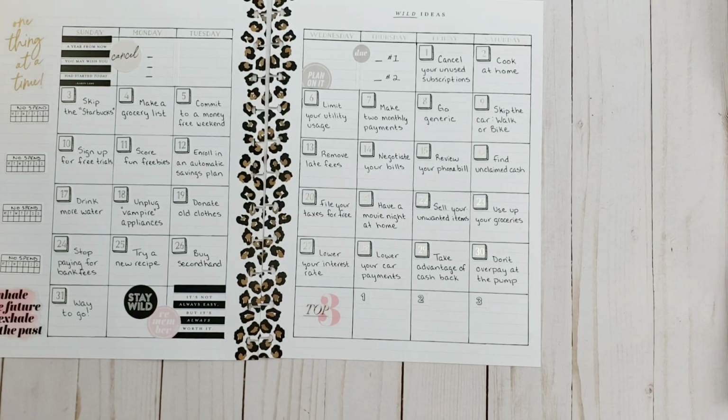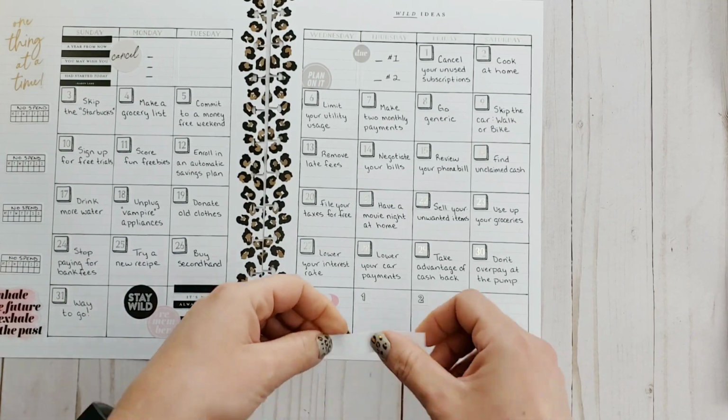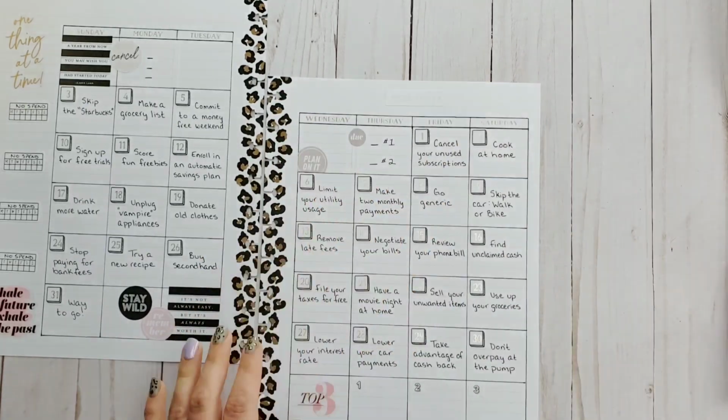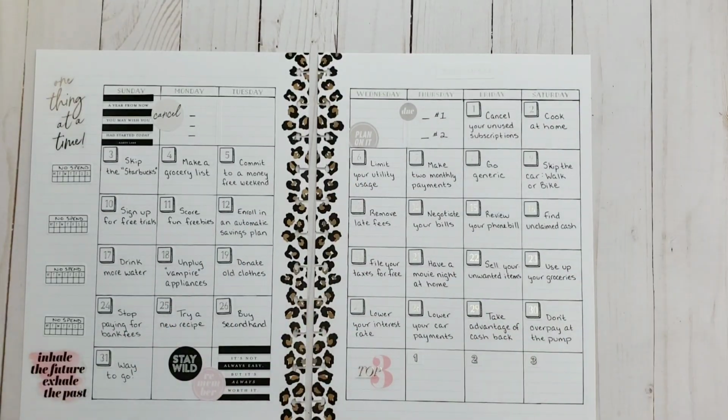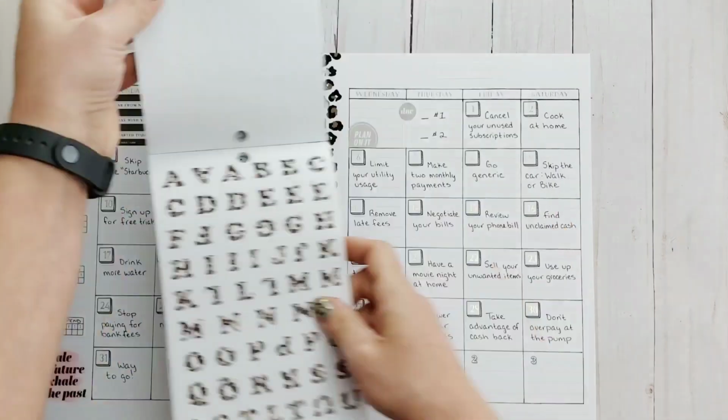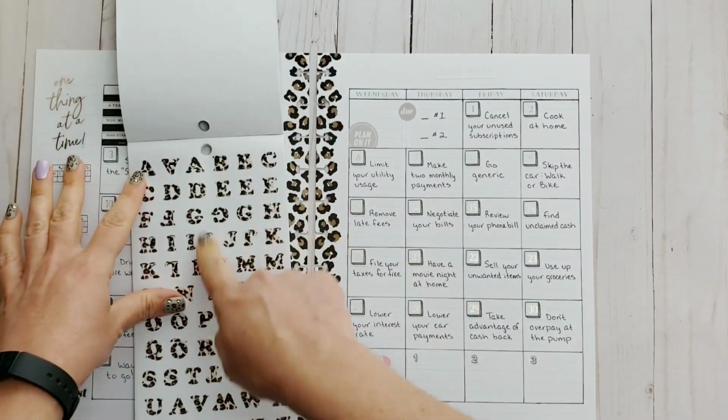Super gorgeous. And now I'm realizing I got to cover this up here. The wild ideas, I love you. But you look a little odd being up there by yourself. So I'm going to break out my alphabet sticker book. And look at this, guys. Leopard letters.